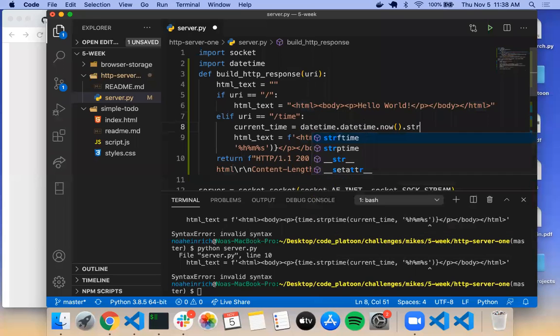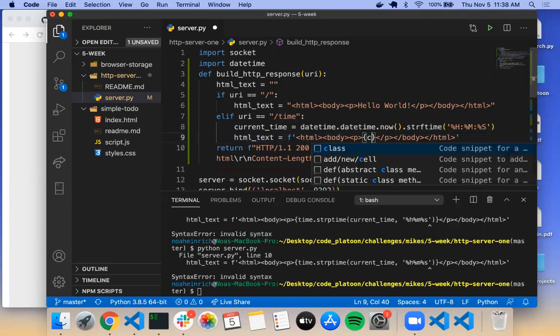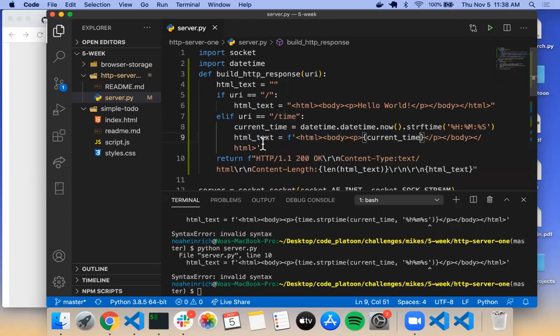And then we could say .strftime. I'm going to set this to %H colon %M colon %S. And then here we just give it current time. Let's see if that works.